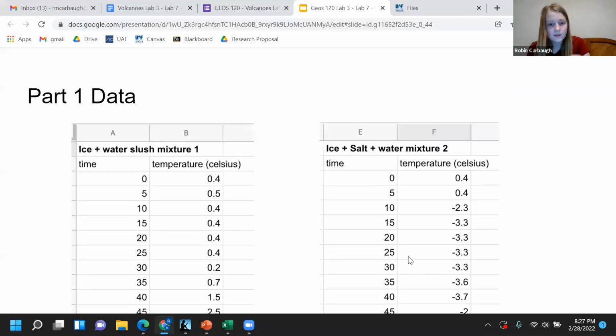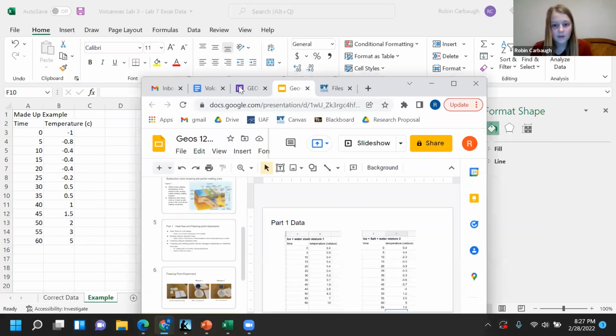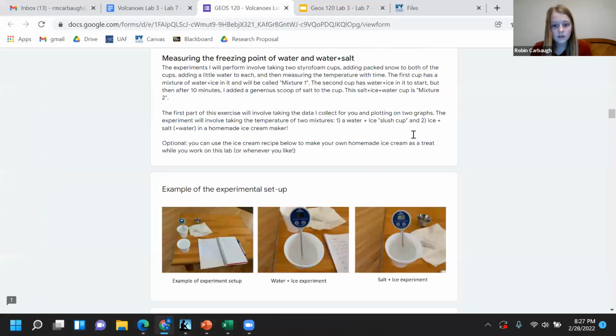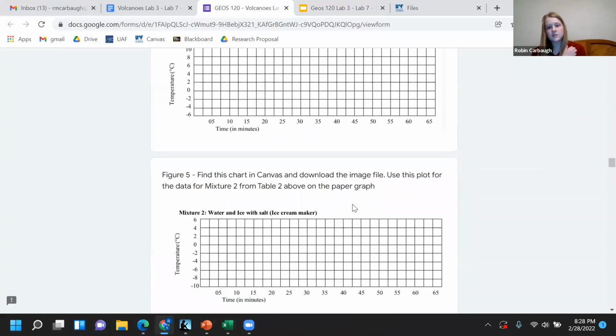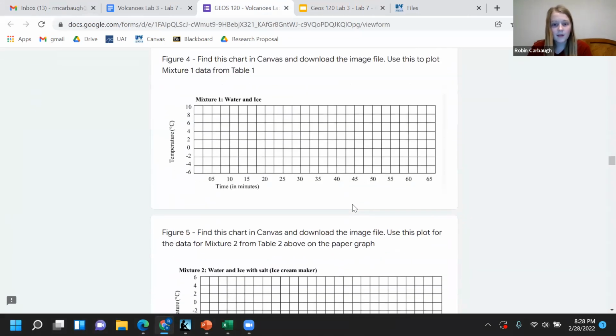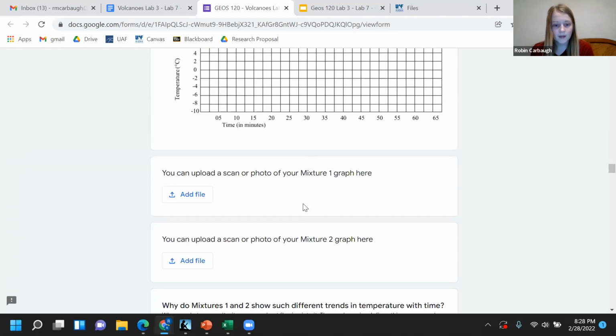And the first part of this lab is going to have you graphing these. Yep, so we have the data, and then we have two different graphs for you, and then they're on Canvas. I'm going to show you how to do it in Excel real quick because it's not too bad. But if you hate Excel, you can do it by hand or any program you've been doing already. And yeah, they're on Canvas. And then you can upload them here.